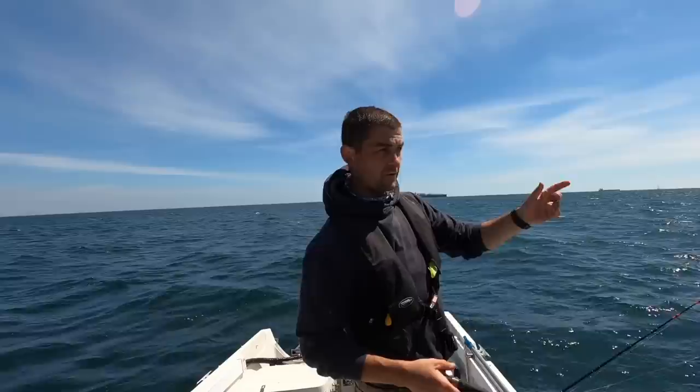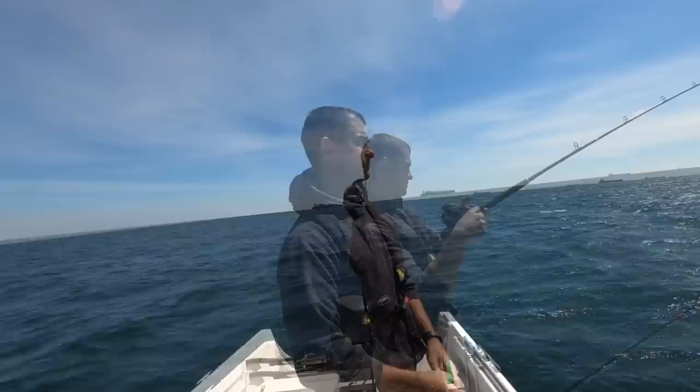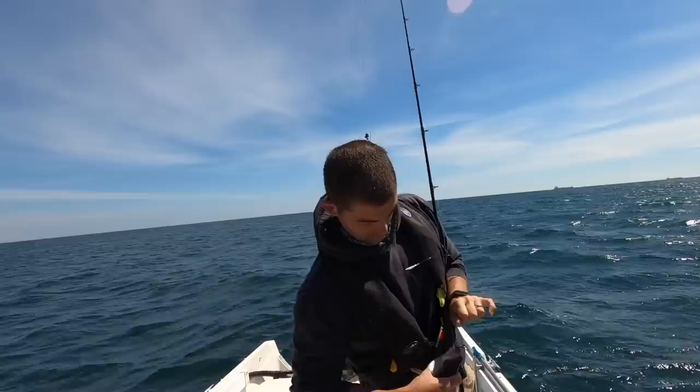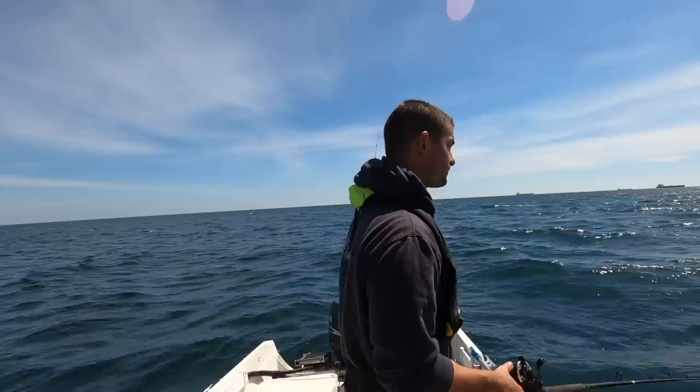I've tried to drift back over the same patch of feed to try and catch a couple more before I go and try and catch something bigger. I would have liked to have had three live sand eels. We're having plenty of pollock that size today. Can't seem to find those sand eels. There's a pollock.